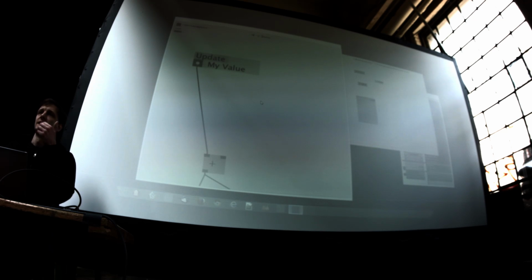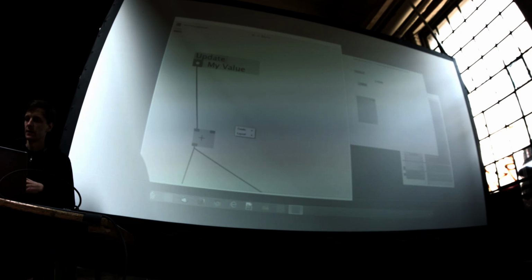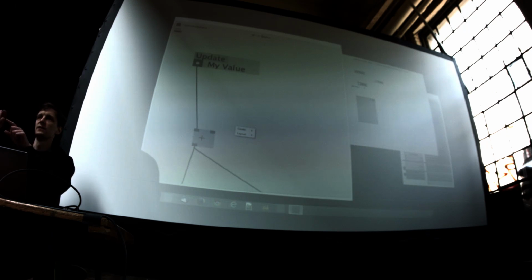But also let's try another type here. I removed the constant so that we are now again without any type, and now I annotate this with Integer32. Integer32. Press enter, and if I now hover the pins in VVVV, you see that the pin in VVVV has adapted. It's also an integer now.